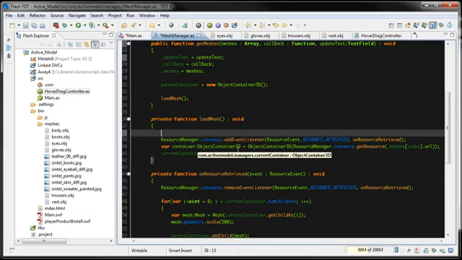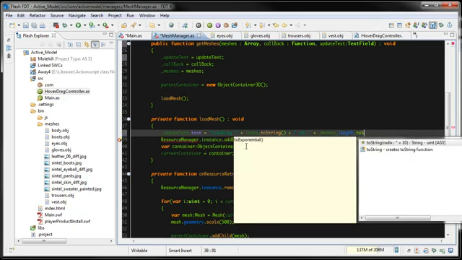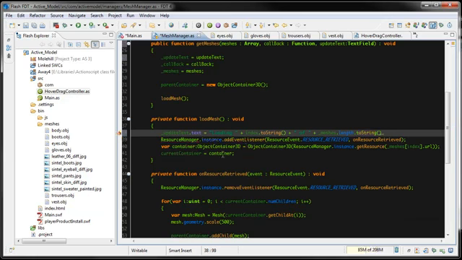And what we're going to do is for each time a mesh is loading, we're just going to say updateText.text equals loading, and it's going to be index.toString plus of, and it's the meshes.length.toString. Save.